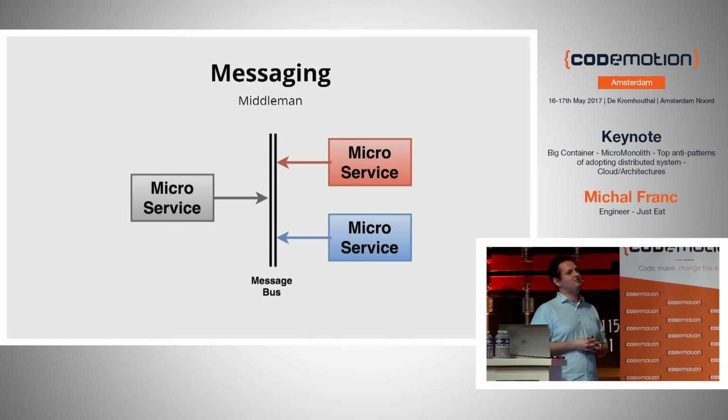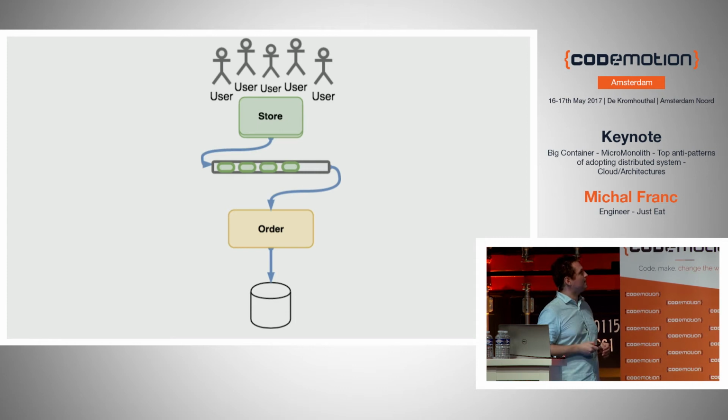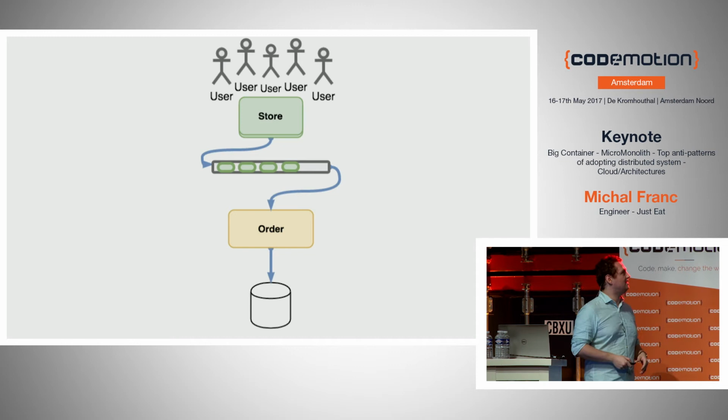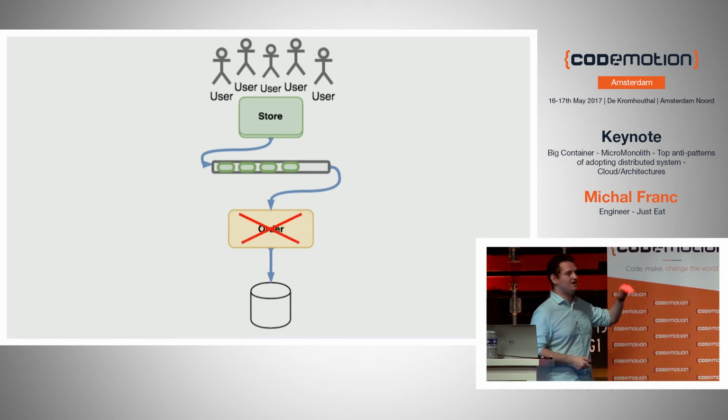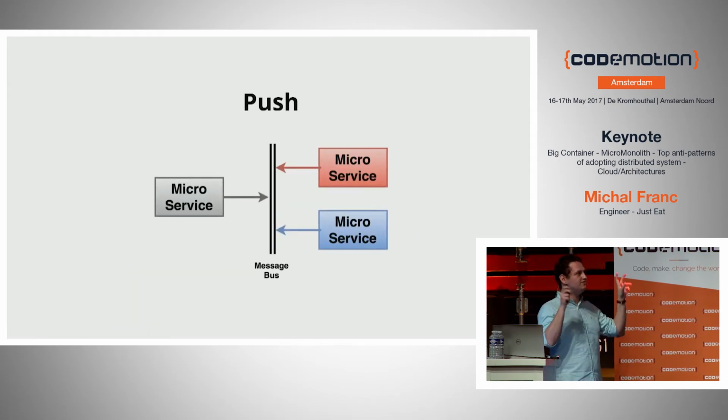Now this generates problems, like if your messaging bus, or in our case RabbitMQ, goes down, or we had problems like RabbitMQ connections being taken, all of the connections were taken and different services couldn't connect. This also creates a single point of failure, but you can deal with that by making redundant RabbitMQ nodes and things like that. And with this solution, when you have some orders being added to the message queue, and your ordering system goes down, you can still add the orders, and those orders will be handled later when the order system comes back up, right? So this is one of the ways to make the synchronous problem disappear.